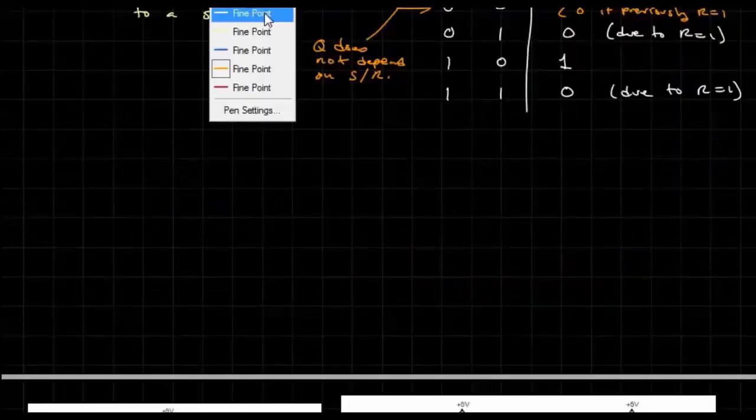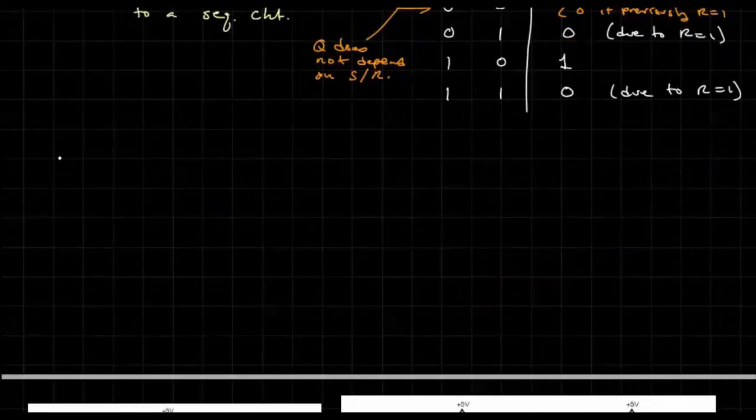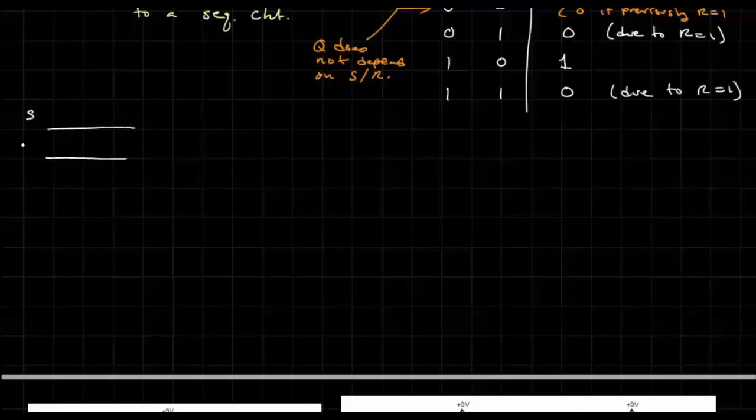So let's actually see if we can play with this a little bit. I'm going to draw a time chart, a graph for S and R, and for Q. Okay, and Q I'm going to draw as being, this is low and low. I'll put 0, 0, 0. This is 1 and this is 0. I don't know what Q is initially, but let's do this. Let's say that at some point S goes high.